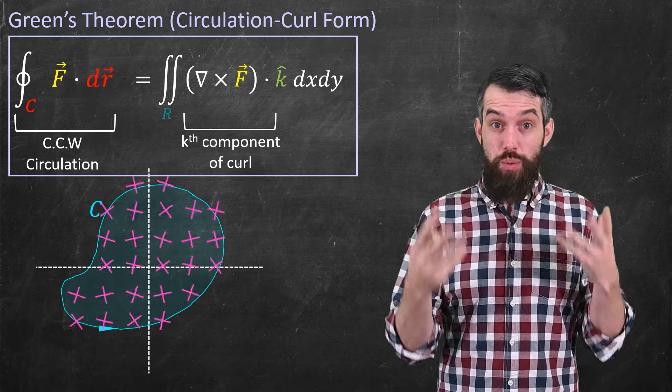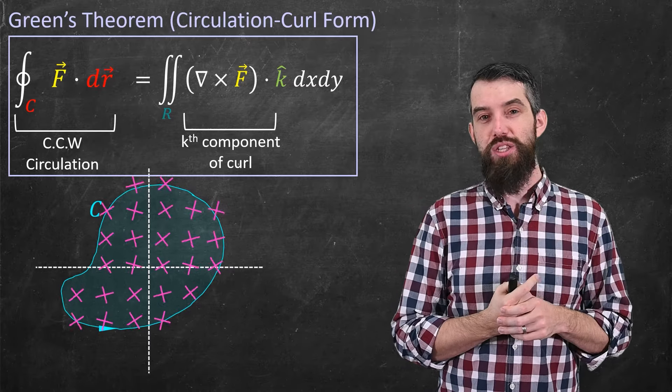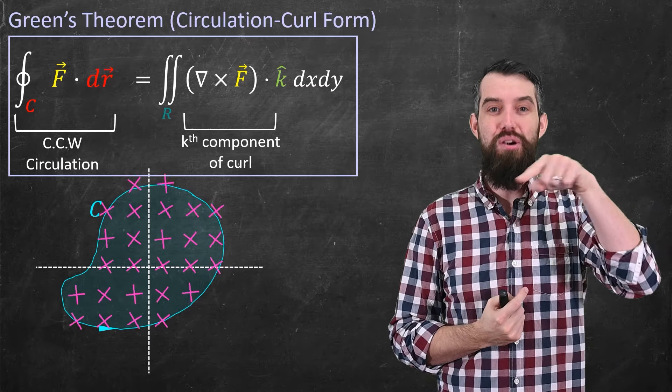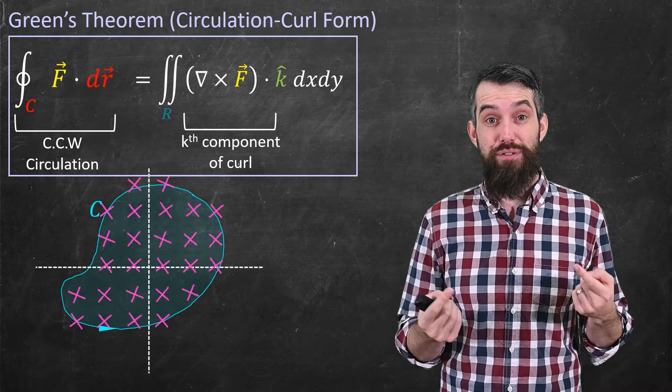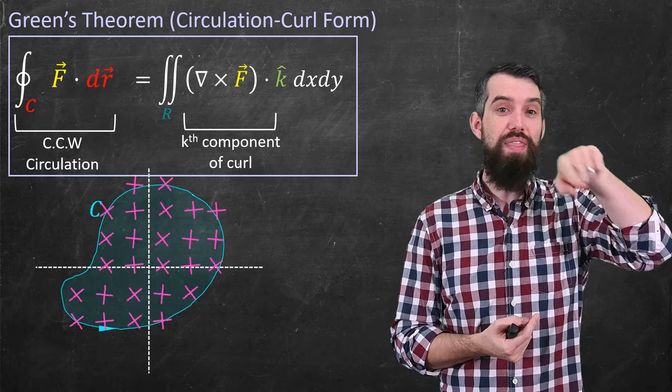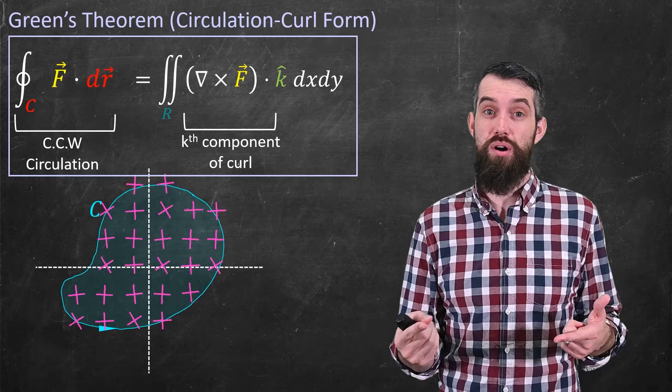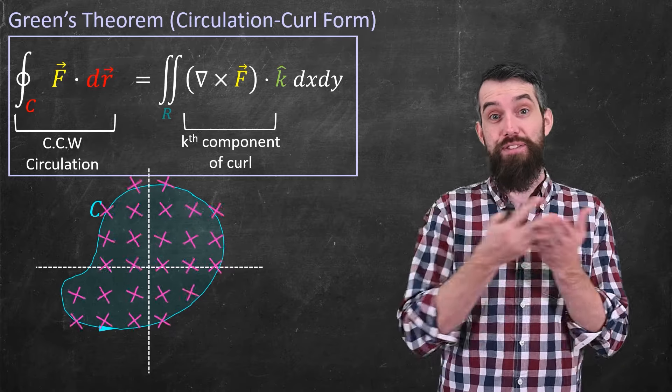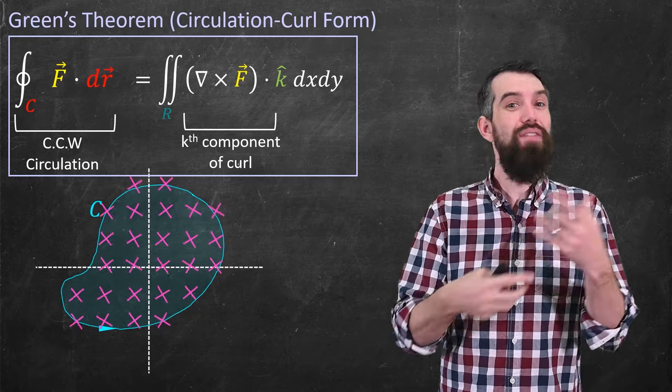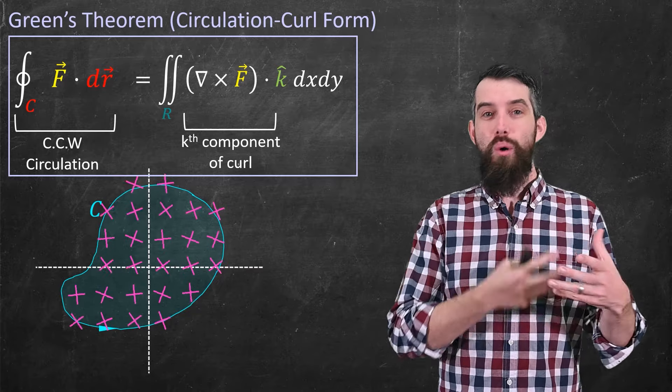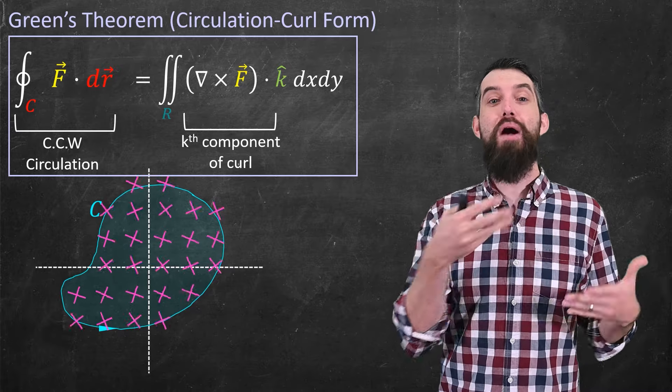So we have this upgrade on Green's Theorem, which really is just a terminology or symbolic shift. We had this thing defined to be the curl, and I just recognized it as part of what was in Green's Theorem before. Another way to visualize what's going on, so I'll drop the three-dimensional perspective and just look at this two-dimensional, is all of these little spinners that I've drawn here, regularly spaced out, give the tendency for this vector field to curl around at that particular point, at least curling in the xy plane.